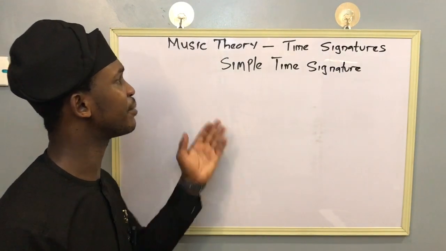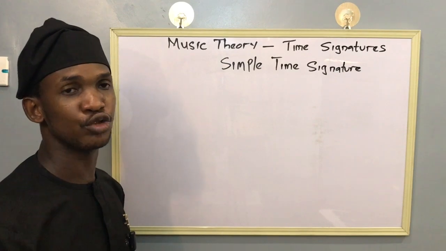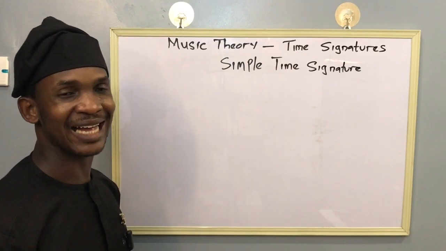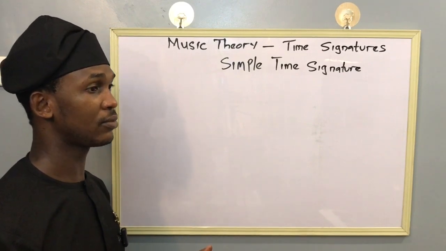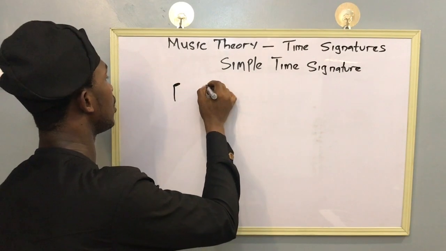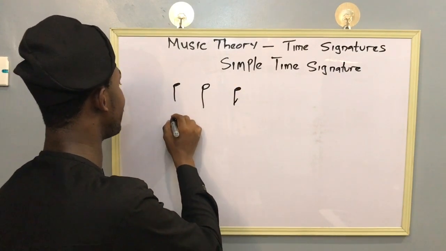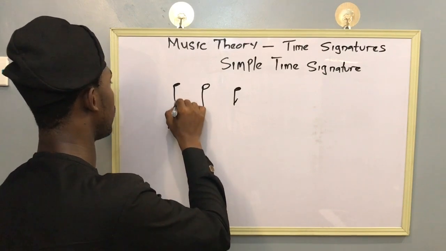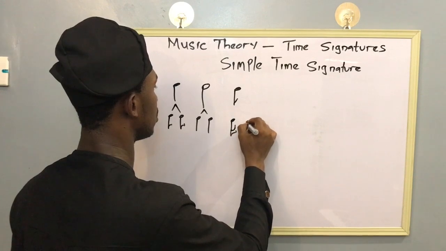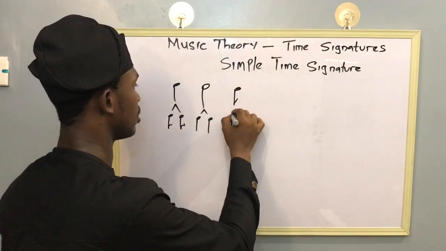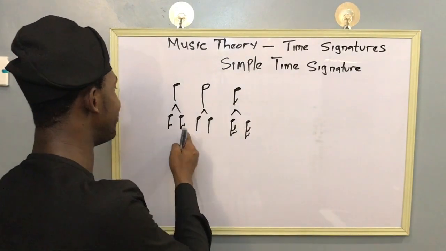Today we are going to be considering simple time signature. In simple time signature, the notes used are easily divisible into two. Whichever note it is, the notes are divisible into two, and that forms the basis of our counting in a simple time signature. Whether it is a crotchet, a minim, or a quaver, you can still subdivide this into two parts. So these two will give you this, and this one can give you this, and this one will give you this, which is the semiquaver. So in simple time signature, any of these notes is the basis for our counting because they are easily divisible into two notes.